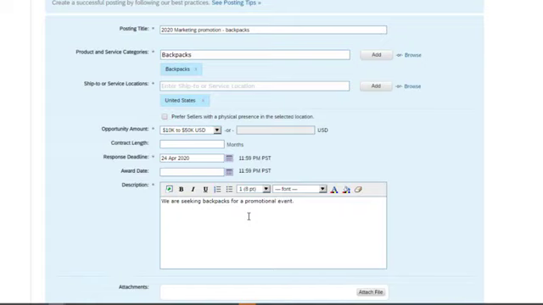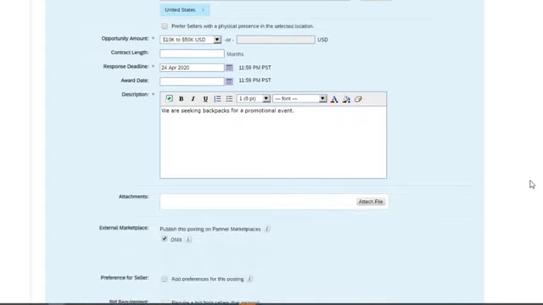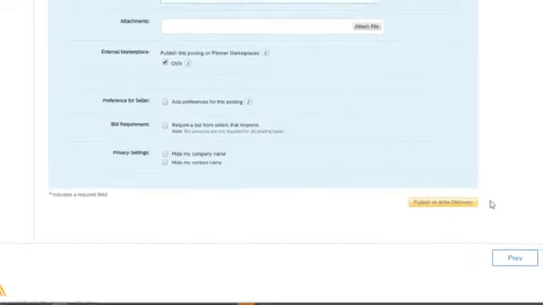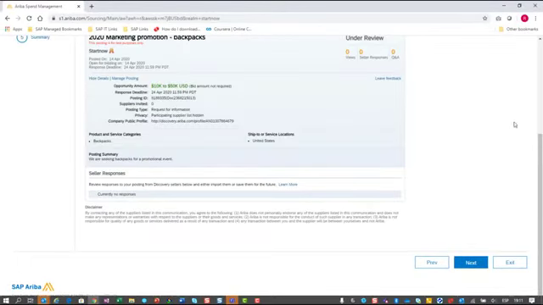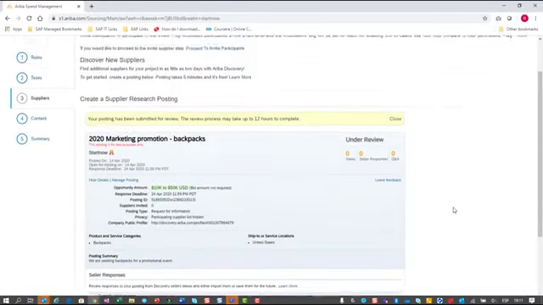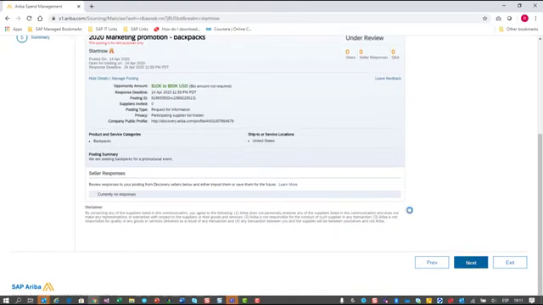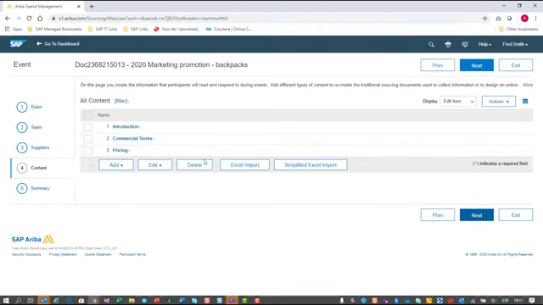In your case, of course, you would provide much more details for suppliers to respond to. And we will go and publish this on Ariba Discovery. So next, we can go and proceed.